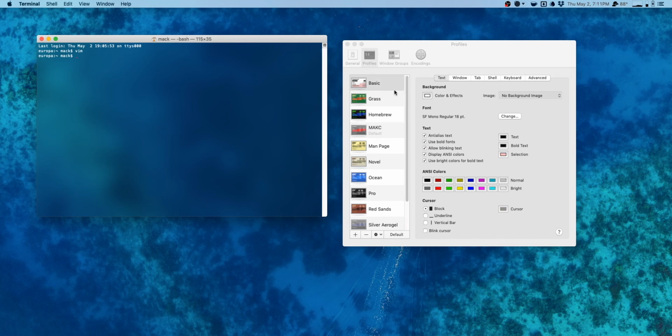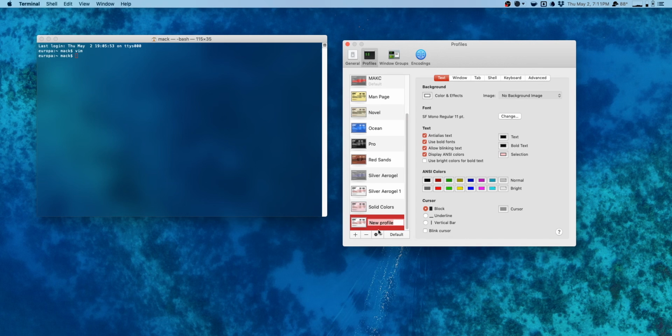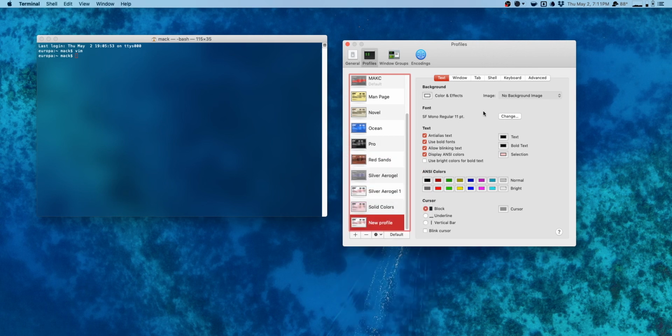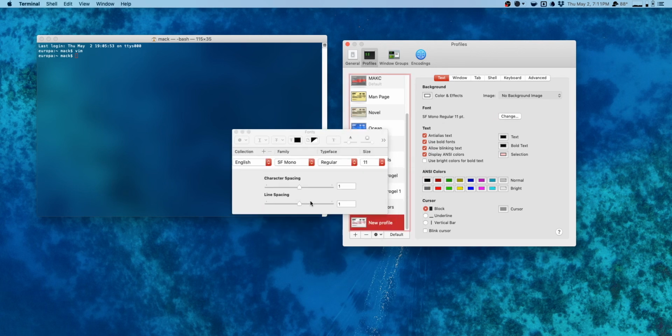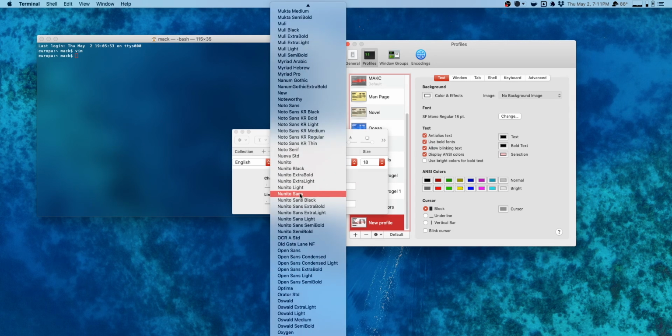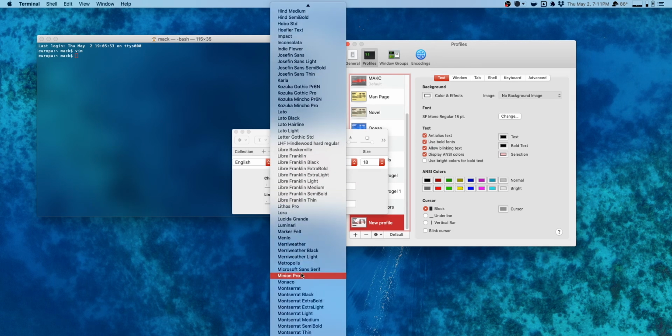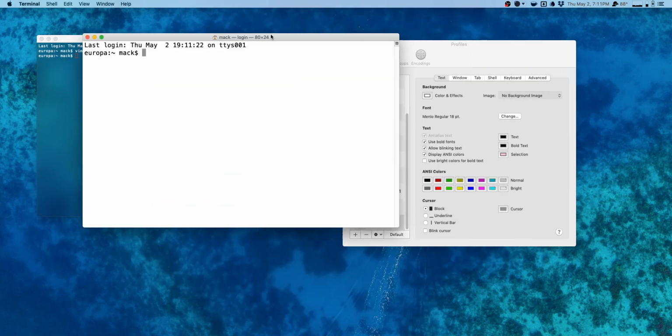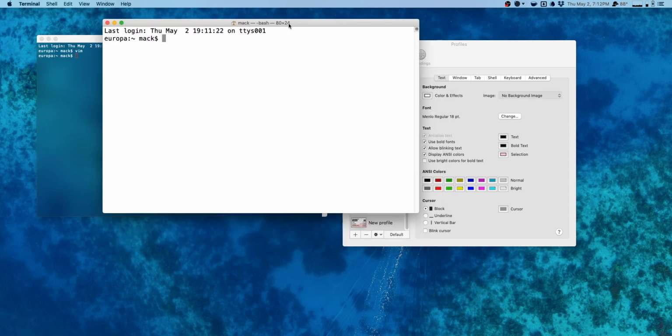But if we want to, let's say, make a new theme, we'll make it white because I feel like the color will work better. Oh, it's already white, sweet. And then the only other thing that I want to do is make the font bigger for the video. So let's do, is 18 too big? Might be, I don't know. And then there's a font that I like, Menlo. Okay, and if we go ahead and fire up this window, now we have a totally different looking terminal window and it was super easy to do.